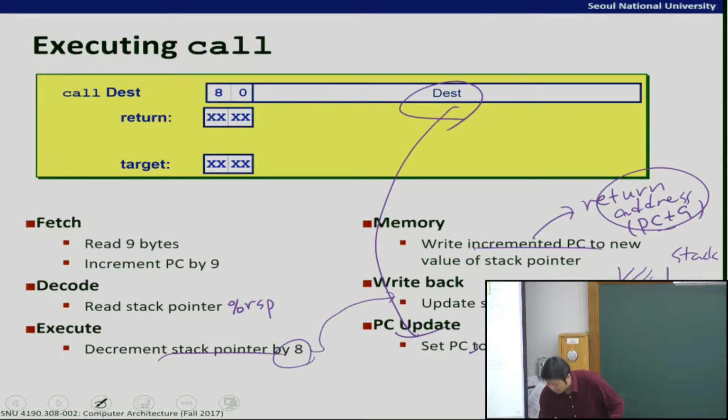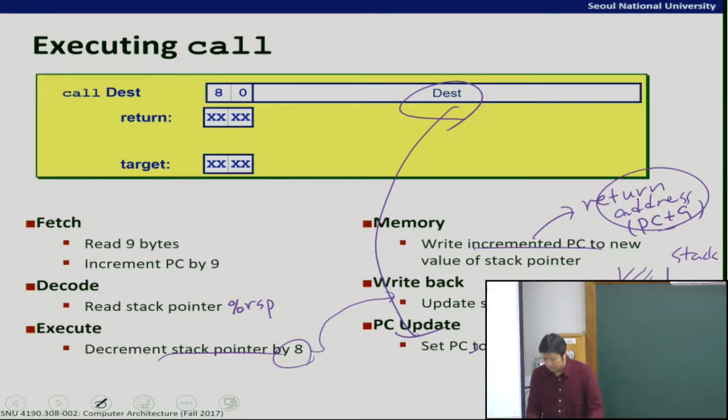So in the previous figure, if you remember, when you actually call the function, the stack pointer points to this red arrow. Let's say this is red. The red arrow is the current stack pointer, right? When the return instruction is executed, first of all, you calculate this RSP plus 8 because you need to pop this return address.